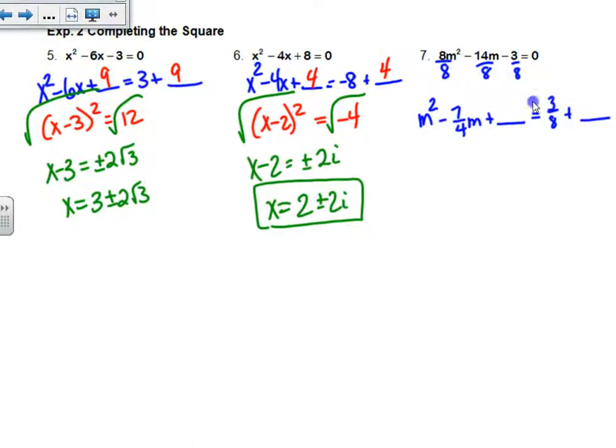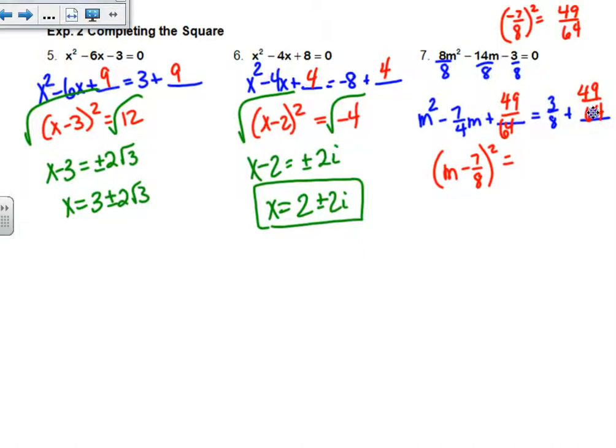Now, I'm going to do this off to the side. Negative 7/4 cut in half means that you're going to multiply the denominator by an extra 2, so it's going to be a negative 7/8. And then when I square that, I get 49 over 64. Whoops, 64. And since I don't have a calculator, I'm going to have to do a little bit of thinking here. Half of the b term would be, I think we decided, negative 7/8 squared, and then 3/8 plus 49/64.